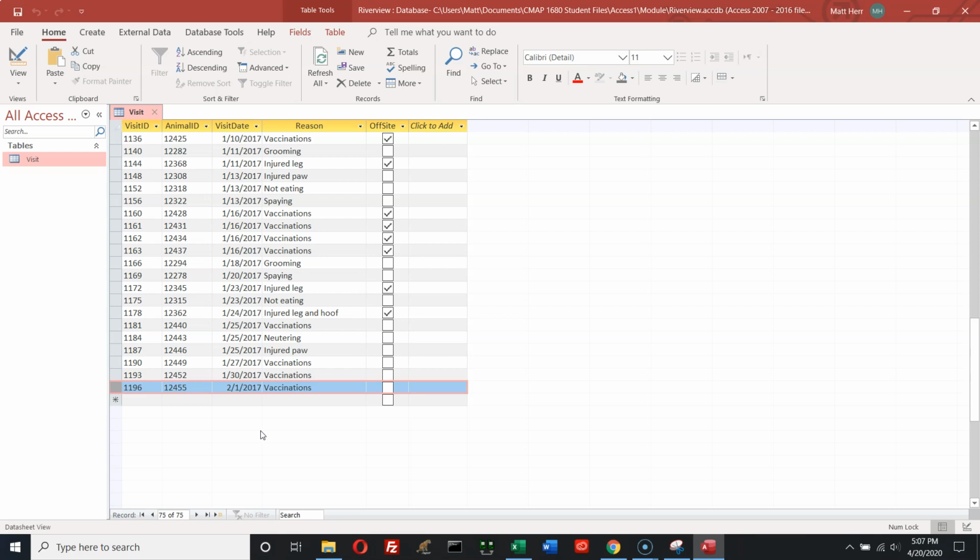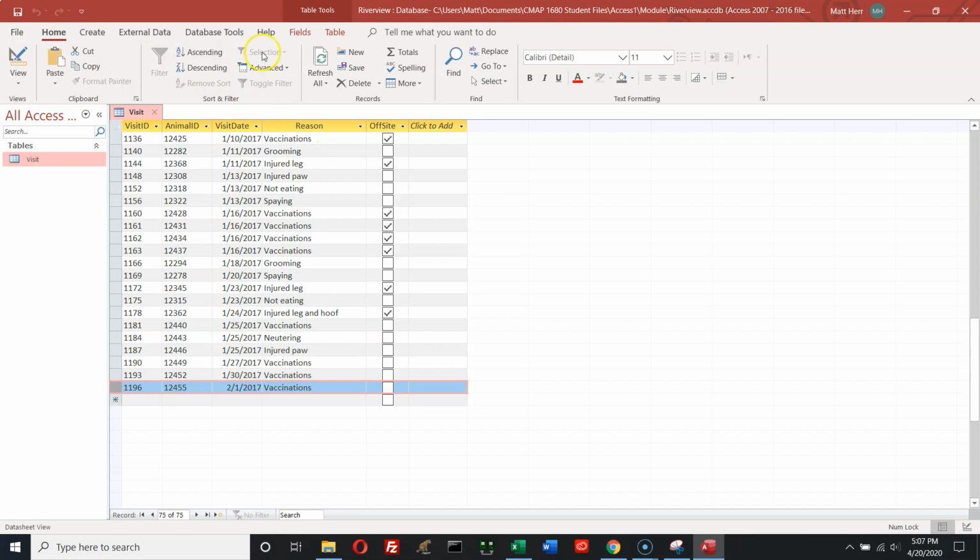Okay, so now we're going to create a simple query. A query simply means a question. That's all it is. So we've got a bunch of data in here now, 75 records. It's a reasonable amount of stuff. But what we want to do is create a query. A query means question, and a question usually has an answer. So the answer is what you're going to look at, but the query, the question, is what forms the basis for the information that you're going to get out of it.